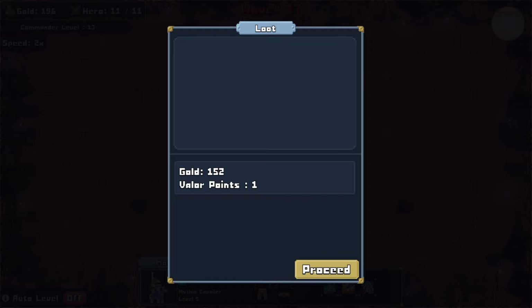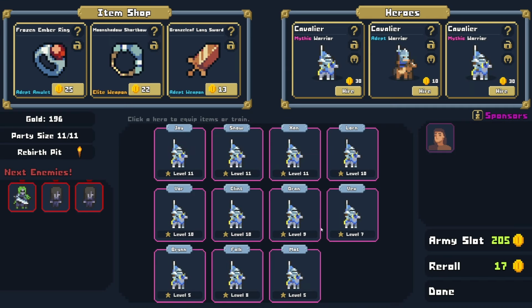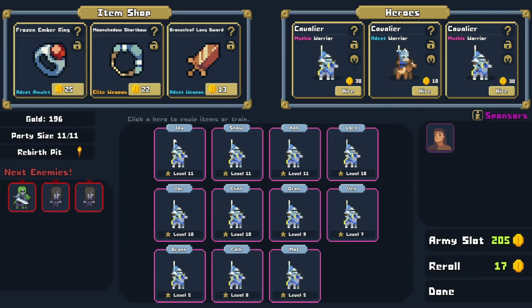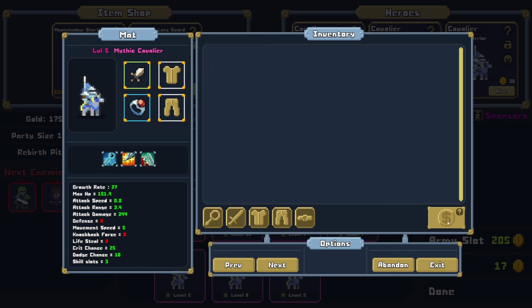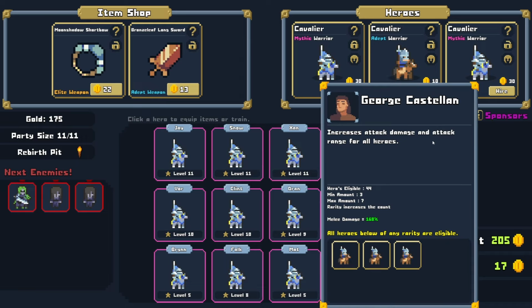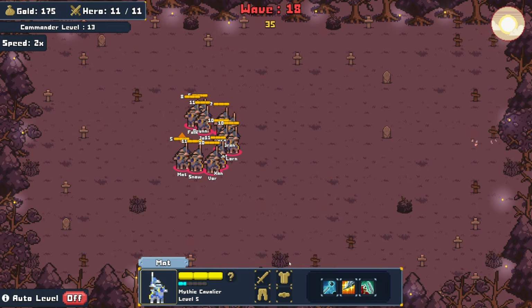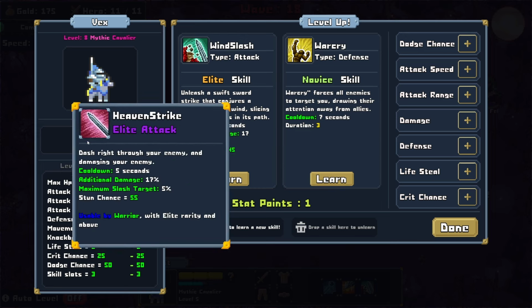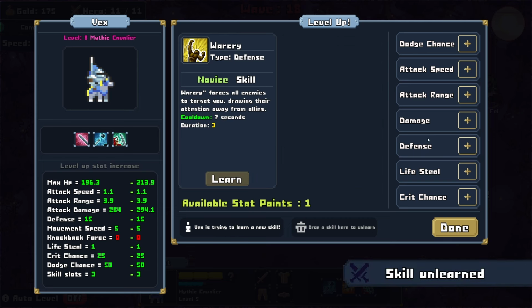So we have auto level on. Interesting. I think I probably should do that. I guess we'll see how cumbersome it becomes. Attack damage, slow chance. Army slot, 205. Okay, so if we win this skirmish here, we'll be able to add another army slot, which will in turn boost our damage. So let's go, let's see how this goes. Okay, so we got King Fell coming on the board, of course. To be expected. Let's get rid of stealth for wind slash, you bet.